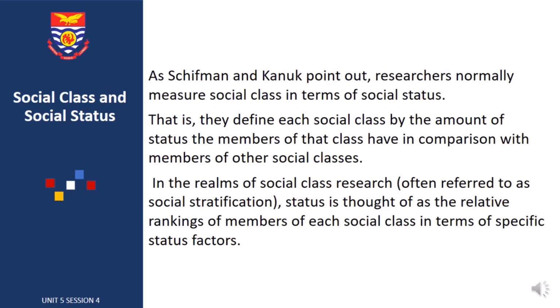All right. So we are looking at social class and social status. As the authors point out, researchers normally measure social class in terms of social status. So researchers determine social class in terms of the social status of the consumers. That is, they define each social class by the amount of status the members of that class have in comparison with members of other social classes.